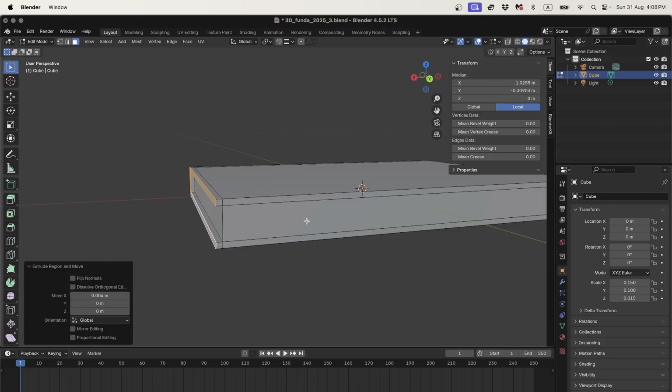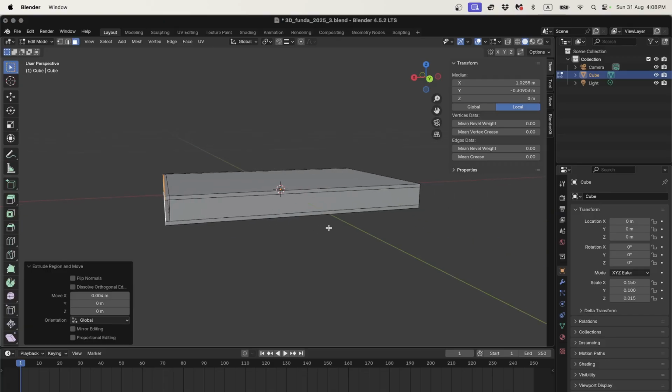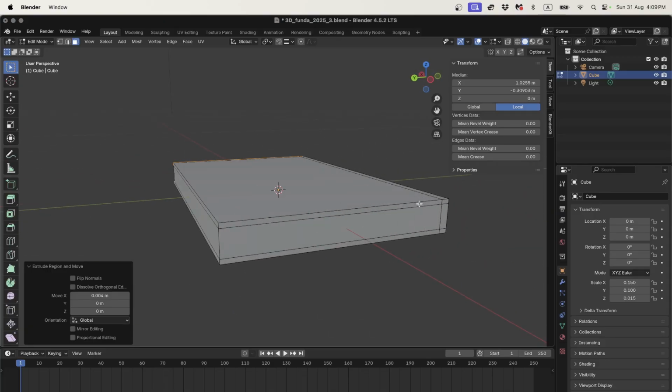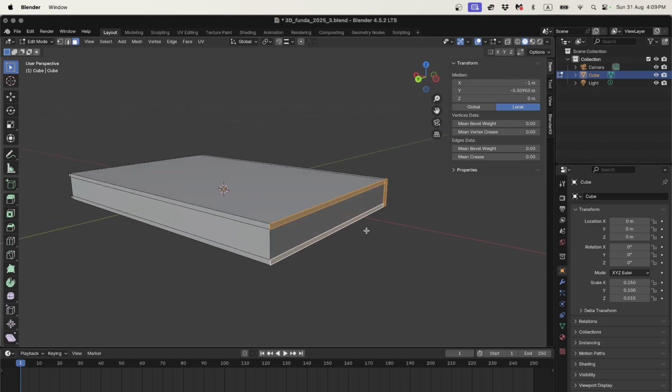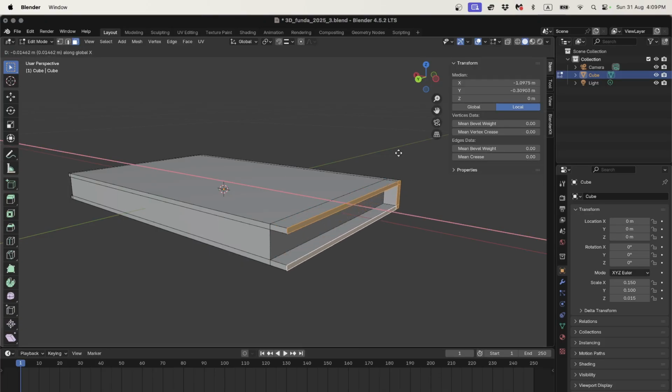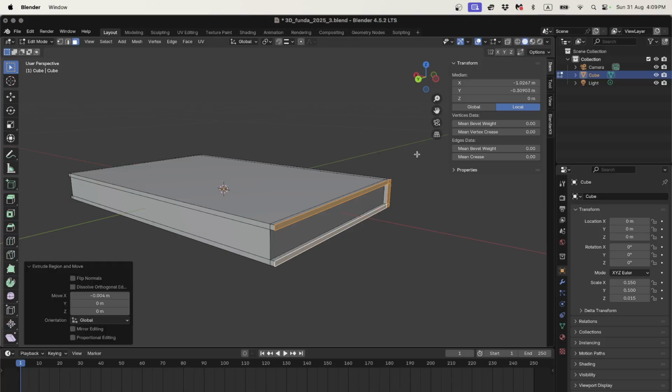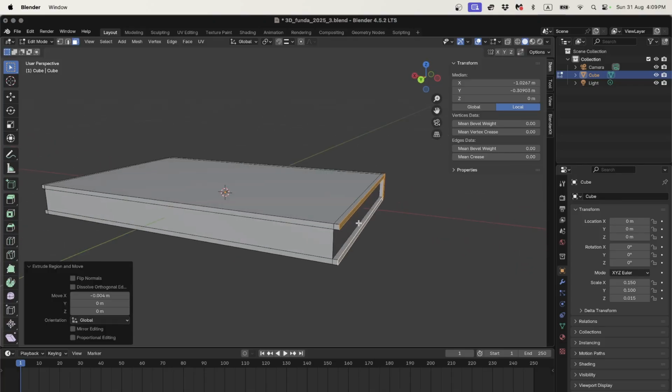We can actually just extrude it exactly the way we like it. Okay, so let's do the same on the other side. I'm going to select 1, 2, 3, 4, 5 faces, and I'm going to press E. Now I'm just tapping E, not holding it. I'm going to tap E, tap X, so I'm going this way. But now, if you look at my axis here, I'm going in the negative X. I'm not going positive this way, I'm going negative. So I'm going to press negative minus 0.004 and hit enter. And now we've extruded that 4 millimeters in the negative direction of X.